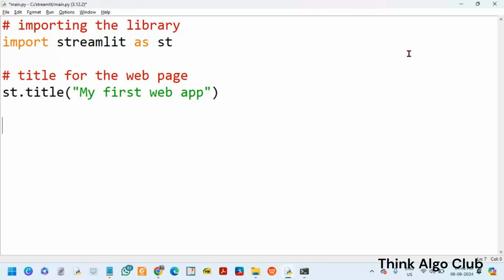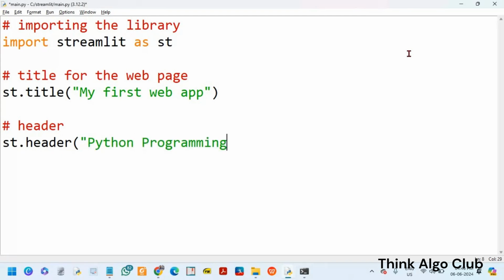Now we are going to add headers. We'll just add one header now. I save this and I switch to the browser. You can see the effect.